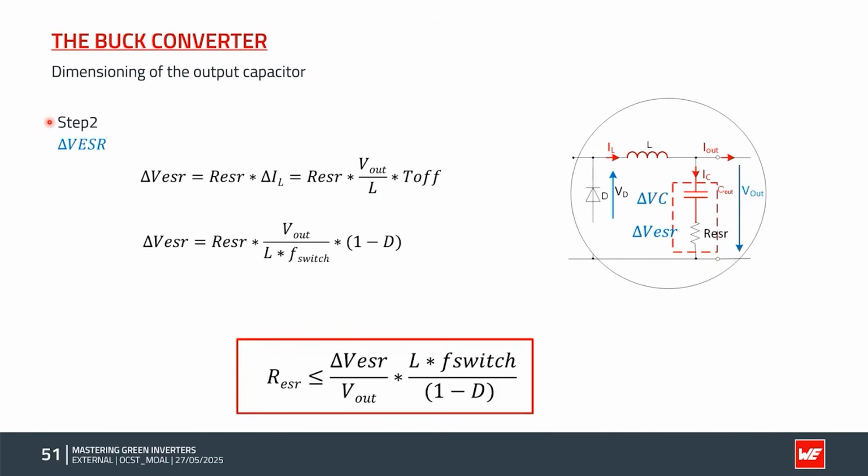As I said, we are going to apportion this into two different portions. The second portion is the delta V attributed to the ESR of that capacitor. That's very simply the ESR resistance multiplied by the ripple current, the triangular waveform that you saw earlier in the inductor. Then again, we substitute for that delta IL. It gives us the equation circled in red down at the bottom. That gives you the delta V ESR divided by V out multiplied by L times F switch over 1 minus D. So with this, you enter your value of delta V ESR that you want, and accordingly, you will know what ESR value you need to select a capacitor based on. Again, all will be clear on the next few slides.